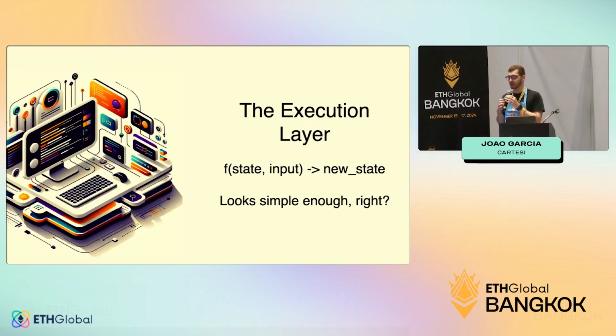The execution layer is a very simple state machine that, given a state and an input, always produces a new state. This is very simple, right? The problem is that on Ethereum, on blockchains, whenever we do that, we name the exact state. It can't just be a new one. It has to be that specific one. So this is essentially what forms an execution.